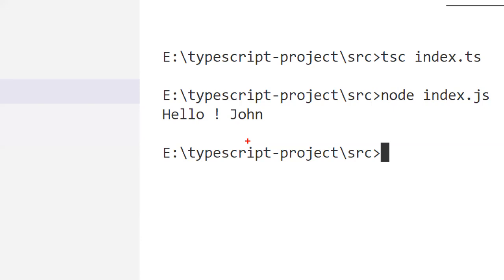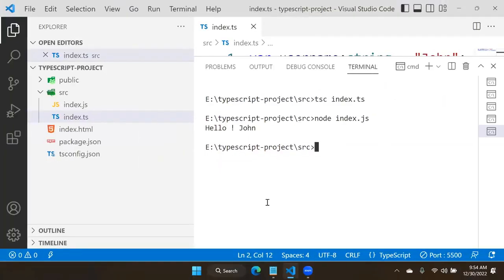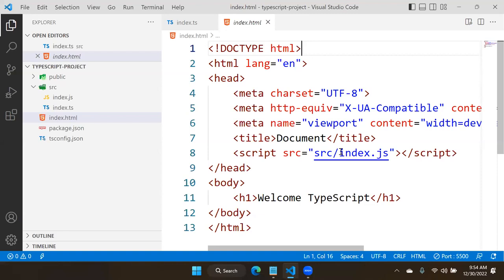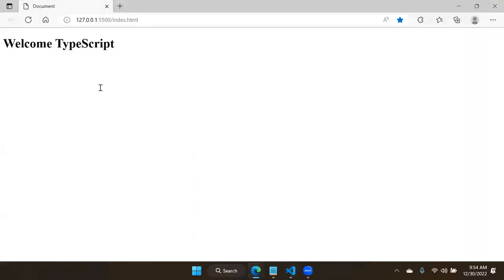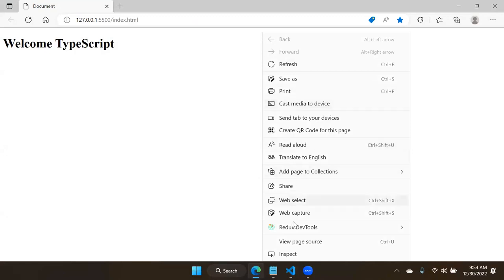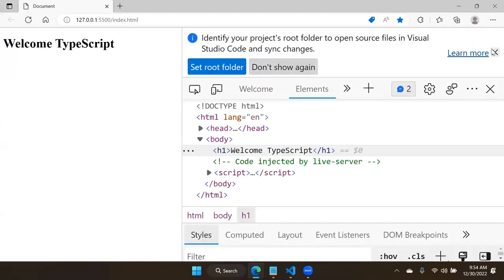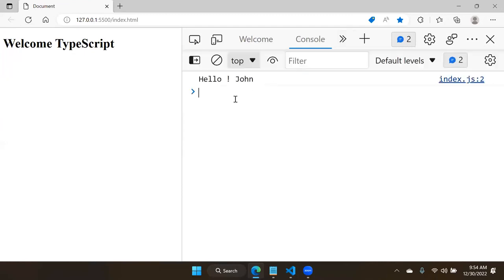What you have to do, you know, right? I hope you people know. Suppose now this is index.html. Here also the link is the same, right? And I will run this. And you can see hello John is not showing. Why? Because what is the output method? console.log. Any console-related output is not shown in the page directly. You have to right click on the page and go to inspect. In inspect, there is an elements category. Select console, and there you will see the output.